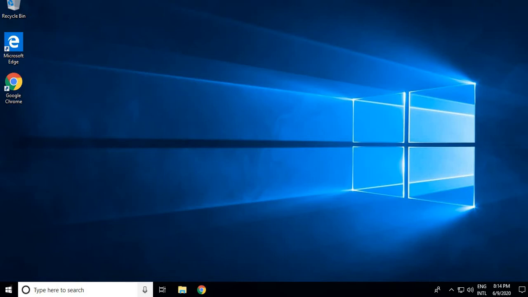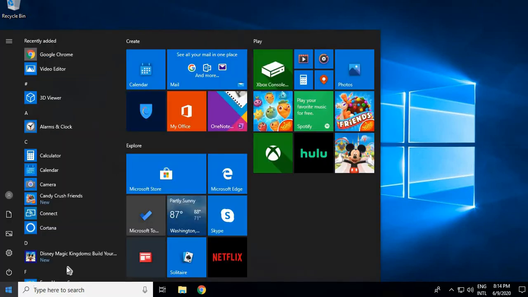So how do we check whether Hyper-V and virtualization both exist on this VM or not? First I will show you whether Hyper-V is installed or not.